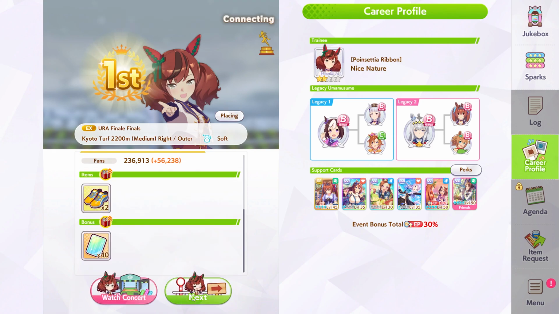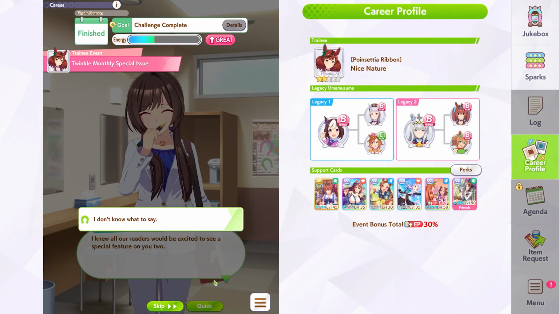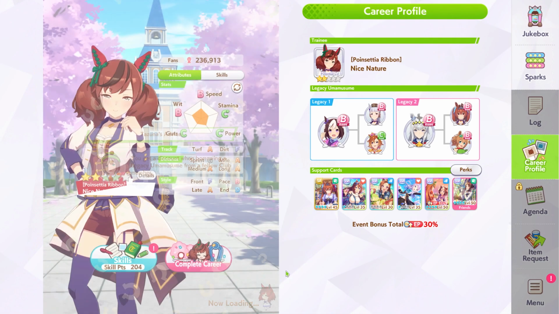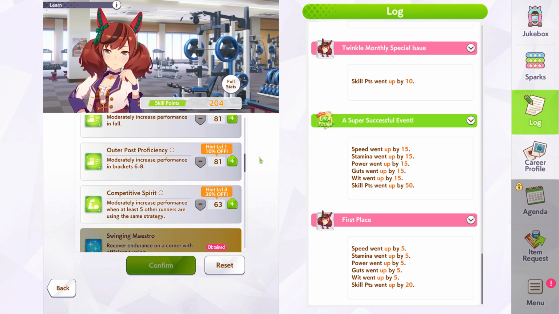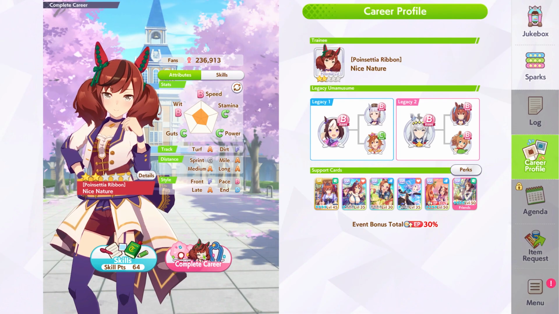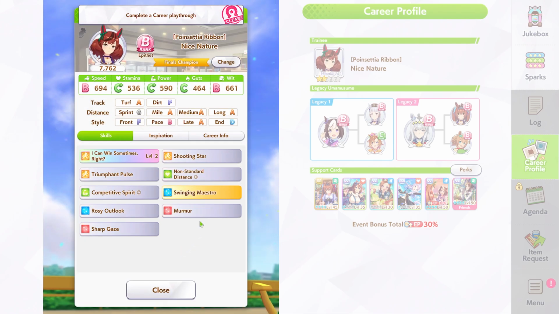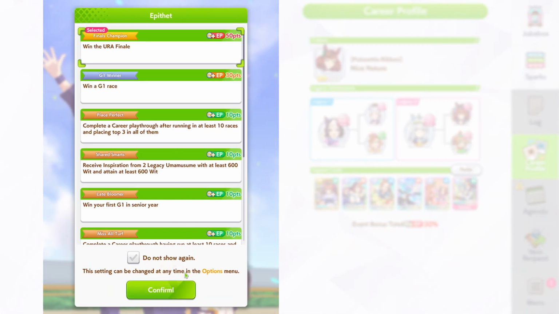Now we get some stats. Then we buy some last skills. Not many good ones. Take those. And then we'll see what the score is in the end. And it's a B. That's fine. For the beginning, it's fine. And yeah, that's it. That was the career mode.